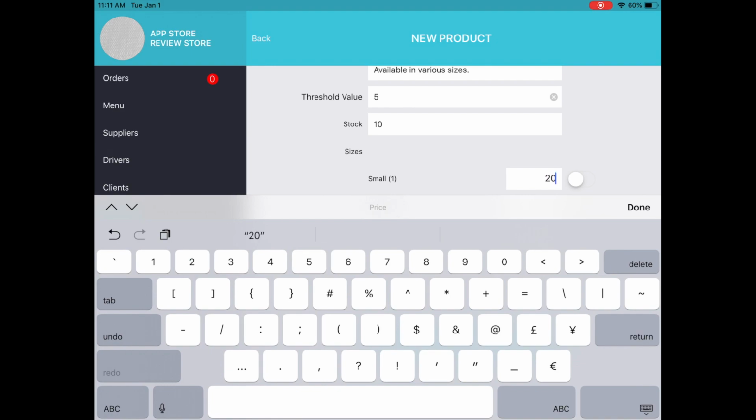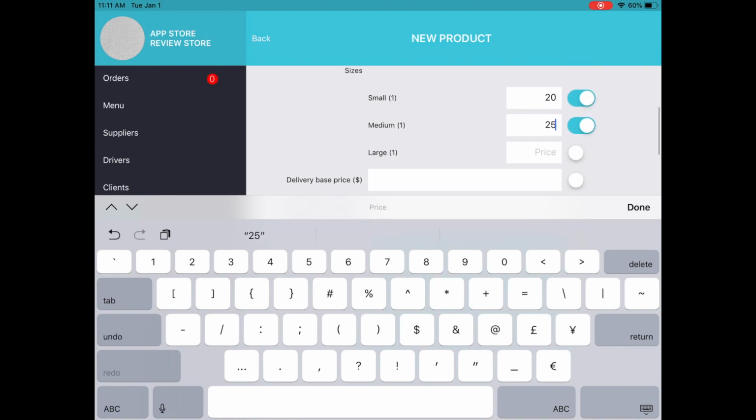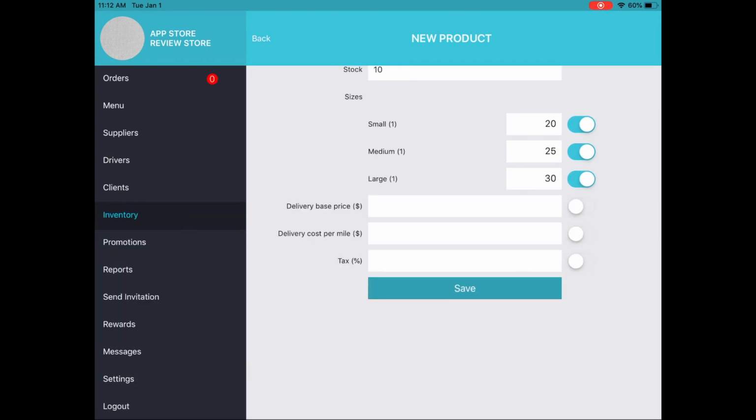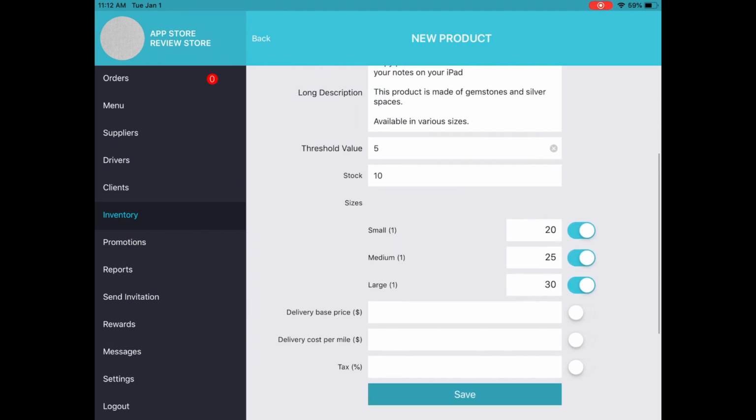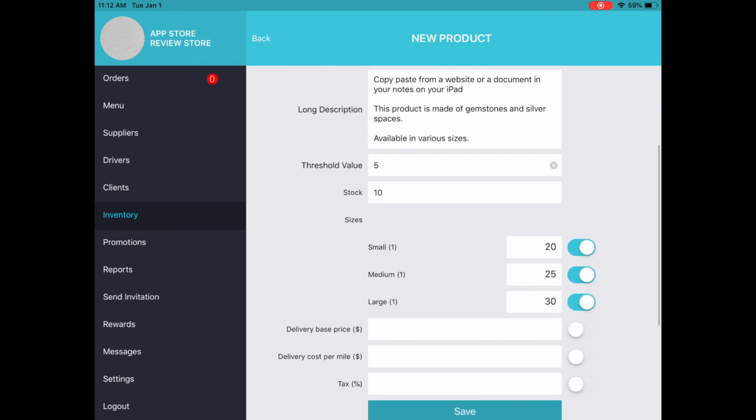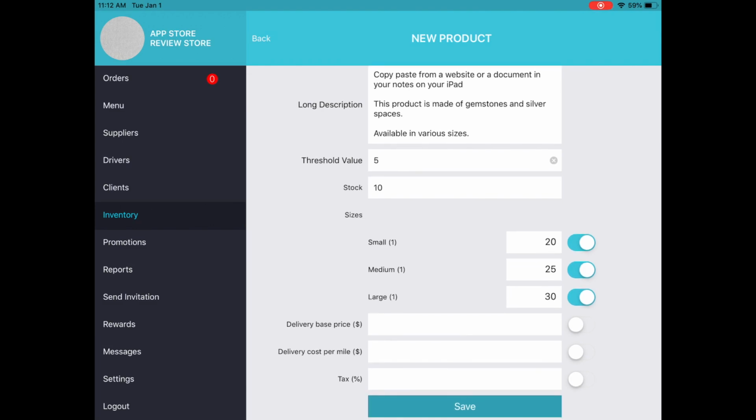For varieties, you must choose at least one option by toggling the Enable/Disable button that is shown on these 3 size lines. And then, add a price for each. Depending on the selected size in the Shopper app, the corresponding price will be shown to your clients. If for a product, only one size is available, you should disable the other sizes. Only the available size will be shown to your clients.